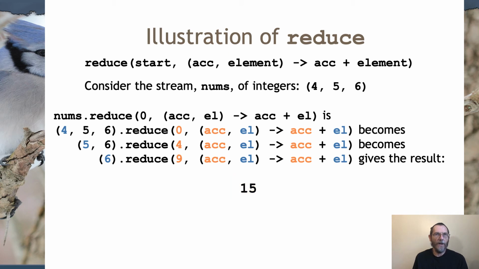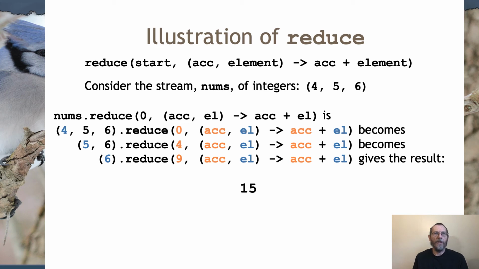It can take a little while to see what's going on there, so spend a bit of time making sure that you understand the processes that are going through the systematic peeling off of the next item from the stream and applying the reduction to that and the running sum that's accumulating.